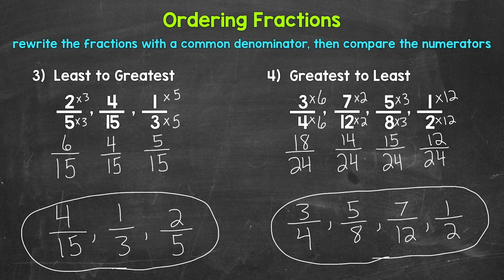Now, I do want to mention we used the least common denominators for the examples in this video. If we were to use another common denominator other than the least common denominator, this will still work. For example, if we used 30 for our common denominator for number 3, or 48 for our common denominator for number 4, those will still work.